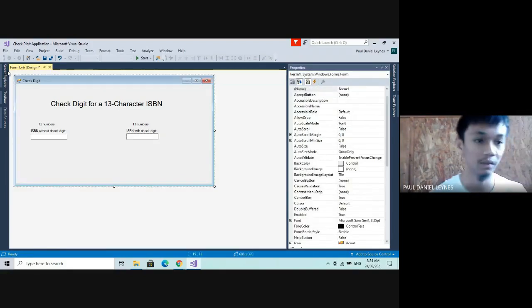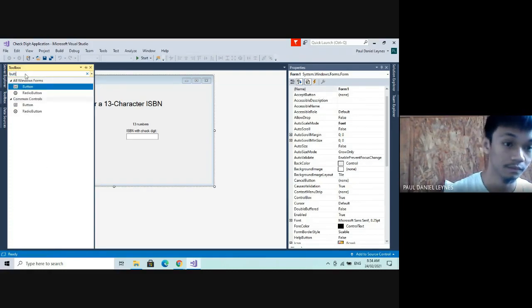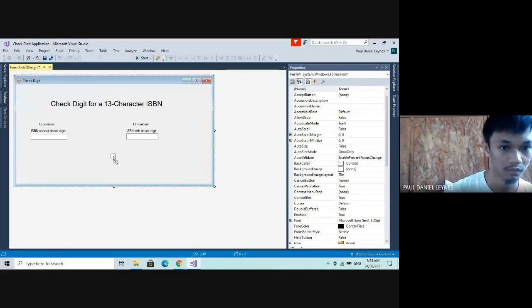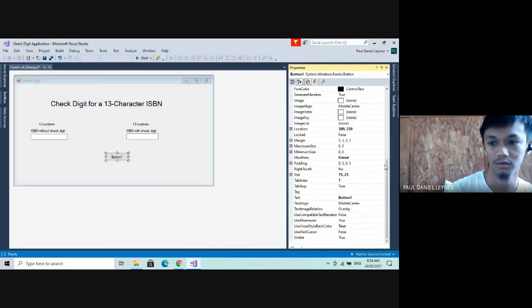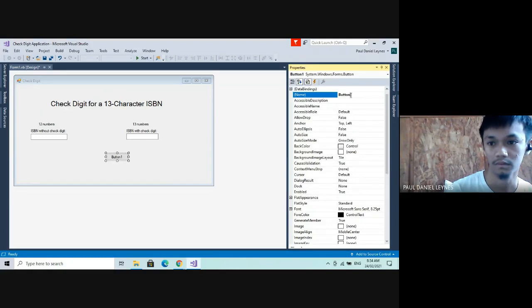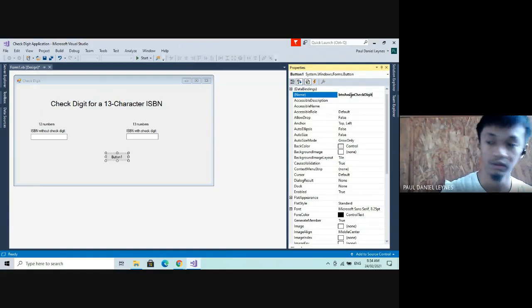Then I'm going to add a button. I'm going to place it here. So the name of the button, btn assign check digit.